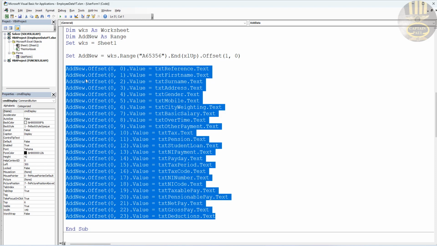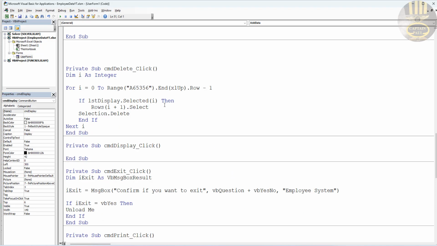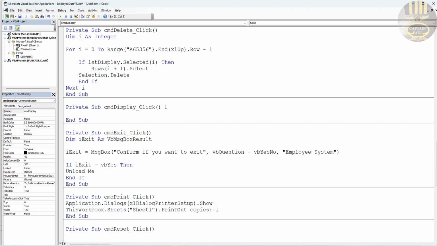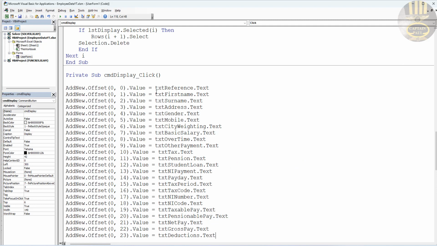But the thing is, do I want every single piece of information on the display? Okay, I will delete. Oh, sorry, go along. Delete that. Now, delete this. The display name is called LST receipt. LST receipt dot add item.